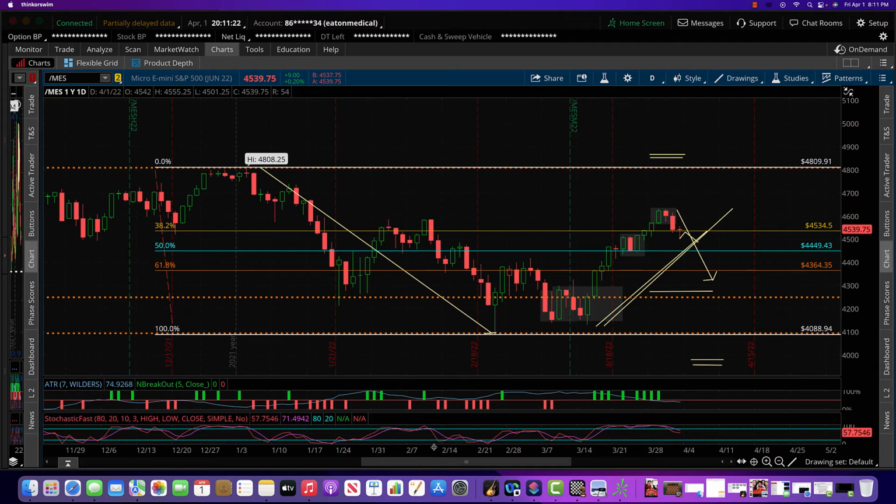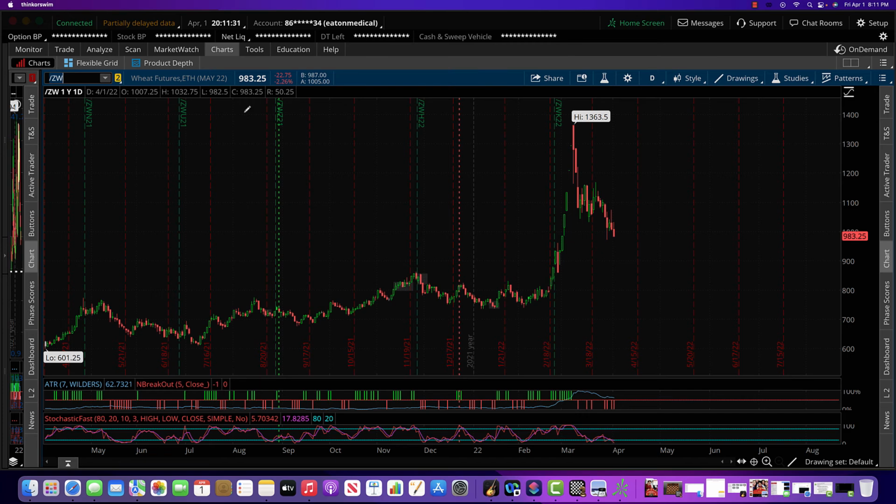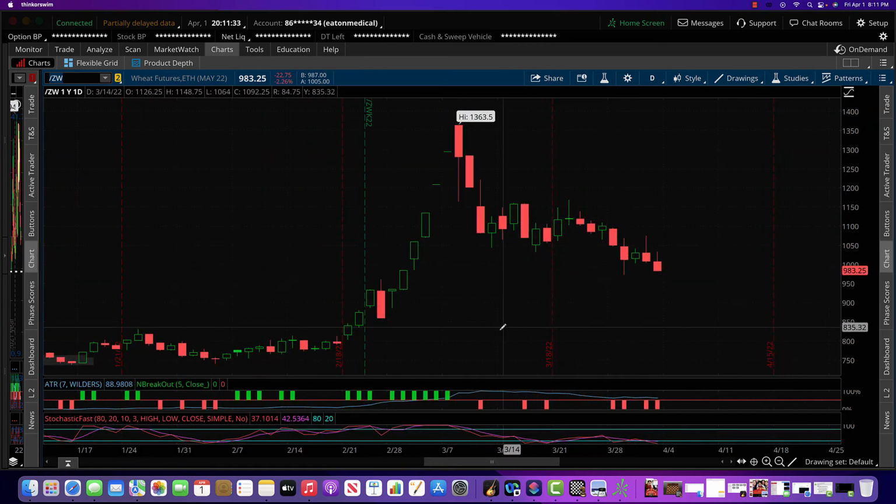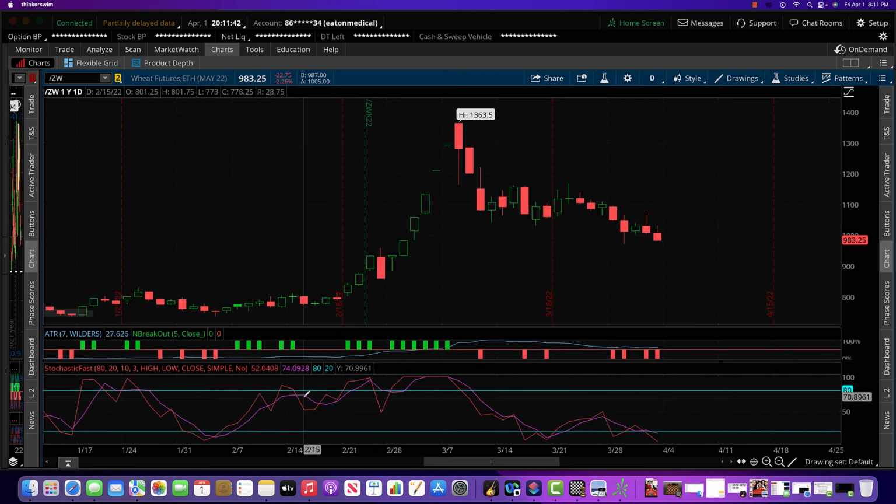It's a really interesting way of looking at it, and let me give you another example. Let's look at wheat. With wheat, you can see we had a cycle. Look at this huge cycle of coming off this low here, breaking out, a cycle of higher highs that kicked off this huge trend right here.